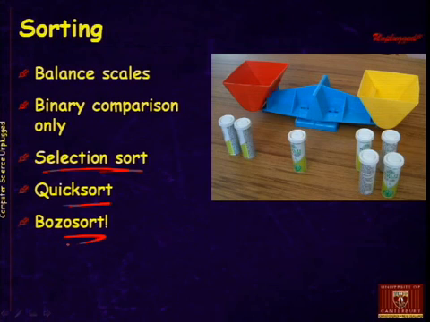And we can talk about bozo sort, which, if you haven't come across it, is basically: mix them all up and find out if they're sorted. And if they're not, mix them all up and try again and see if they're sorted, which, of course, has exponential complexity and, well, takes a long time. Especially if you've got one kid trying to do it that way while someone else is using quicksort.